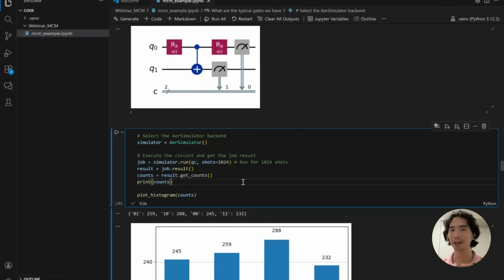Now let's think about it for a minute to understand how that is the case. When we do a pi-on-2 gate on qubit 0, we rotate it to the equator. And now we do a CNOT gate. As I was saying, the CNOT gate is a gate that does something to the ancilla qubit if the target qubit is in the 1 state, but nothing if it's in the 0 state.